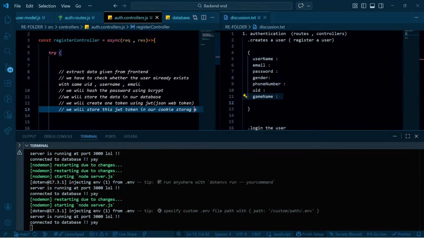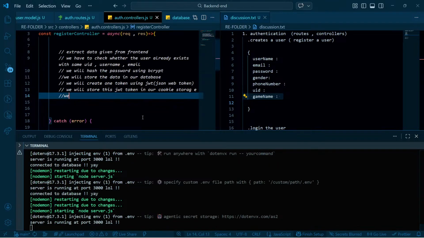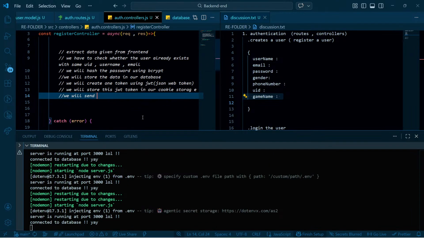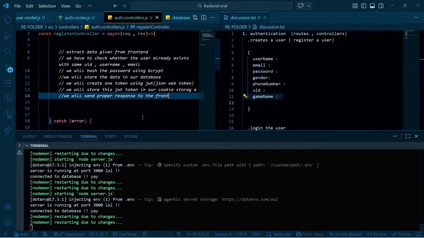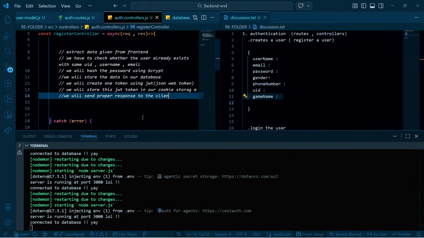So we have to do this, and after this we will send a proper response to the front end, to the client.